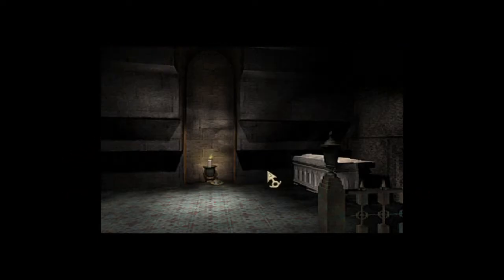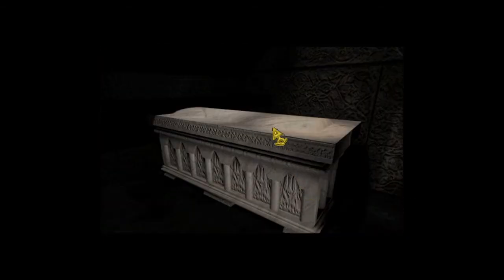So let's go into this. Looks like a mausoleum, it seems. There's a candle there, and there's a sarcophagus here. Let's click on this.